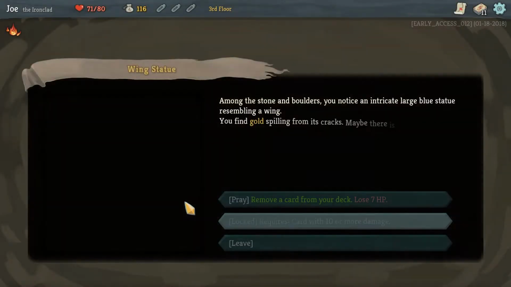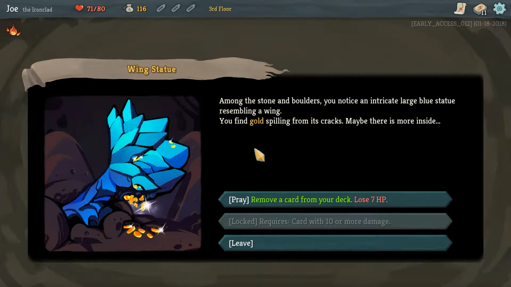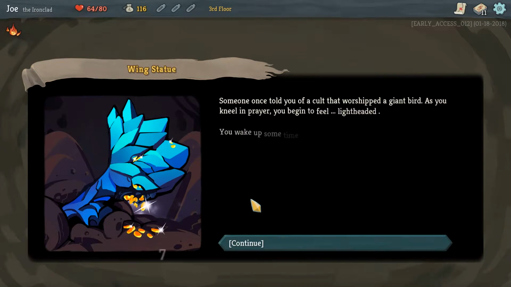Let's continue on the unknown path. Among the stone and boulders, you notice an intricate large blue statue resembling a wing. You find gold spilling from the cracks. Maybe there's more inside. Oh, man. So we lose 7 health and remove a card from the deck? Why is that a good thing? I don't understand why that's a good thing. Let's go ahead and try it.